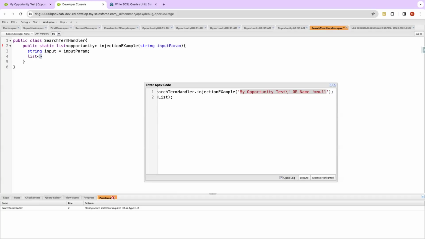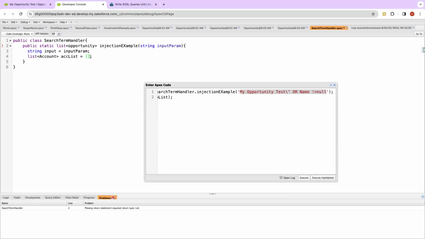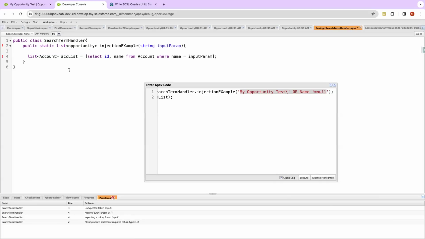Let's say we've got a list of account, and here we did the SOQL query: select Id, name from Account where Name equals, and then here we provide the input. Let's not use the input param directly this way.